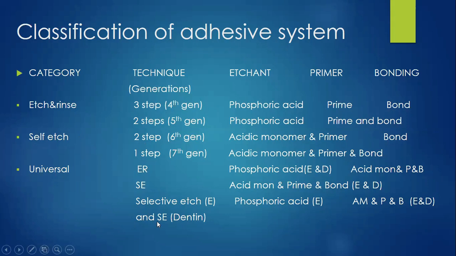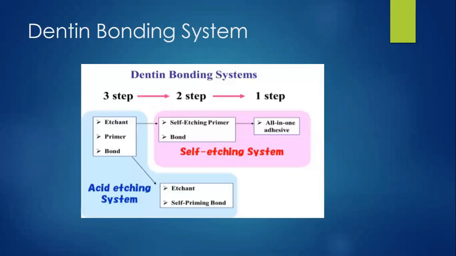So we're discussing it one by one. The basic concept behind all these generations is that they have to demineralize the enamel or dentin to create a microporosity into which a resin can infiltrate and get micromechanically adhered with it. All are based on this. So this is a brief, we'll discuss it. It can be 3 or it can be 2 steps. Our self-etching is 2-step or 1-step.